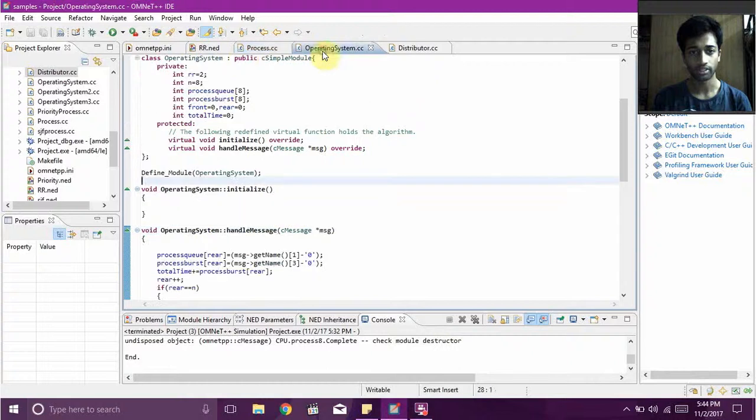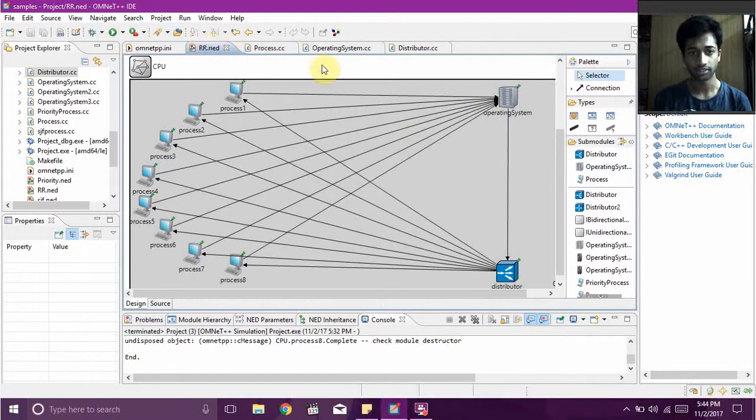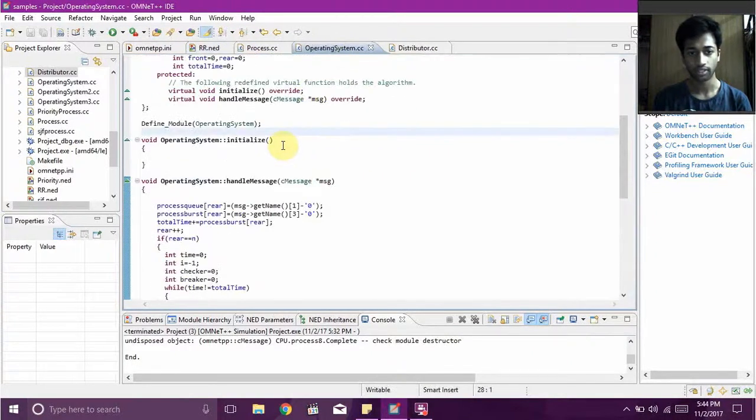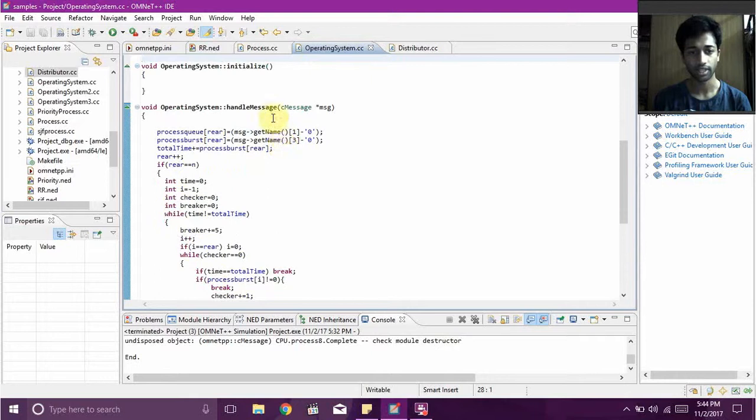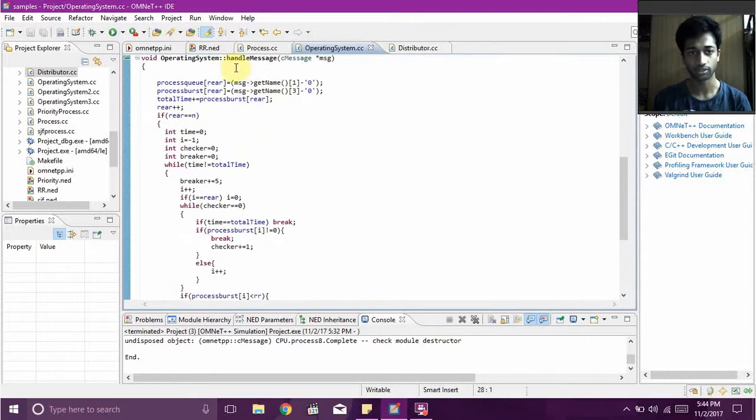So after that the operating system receives it. It does not have any initialize, and only the handleMessage class works. This process queue has all the process names, and the burst queue has all the burst timings of all the processes.